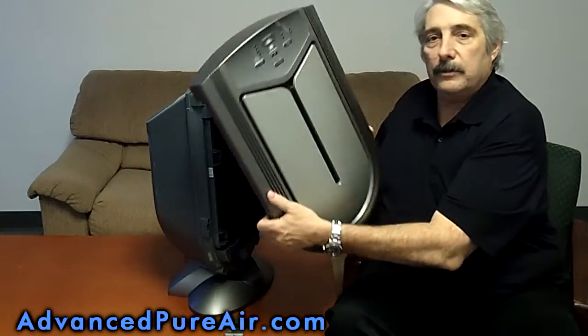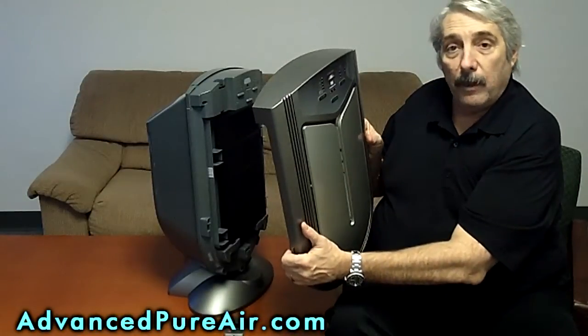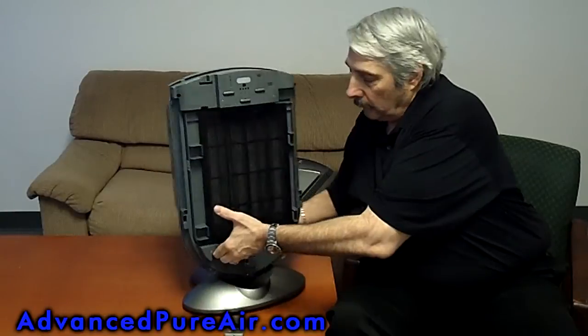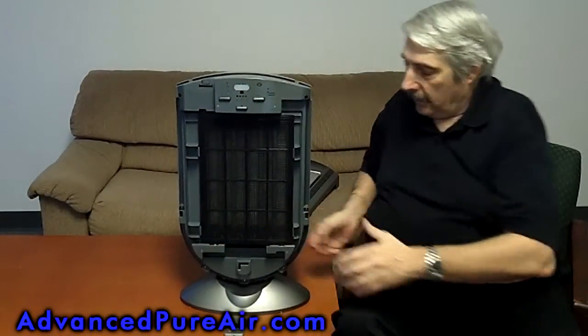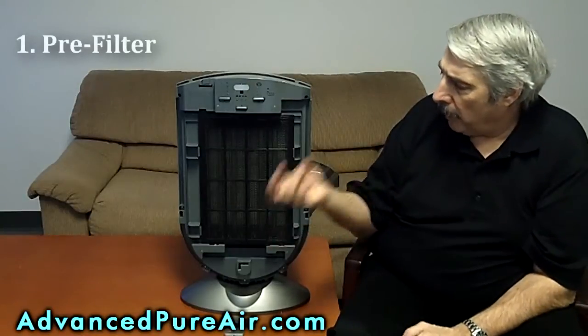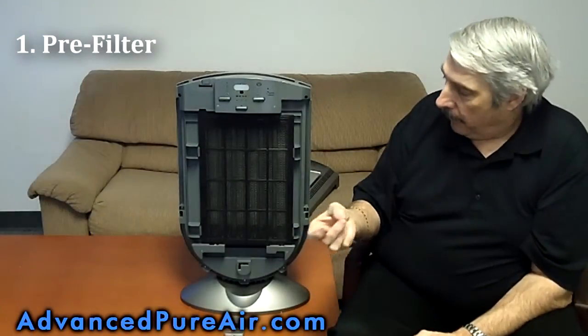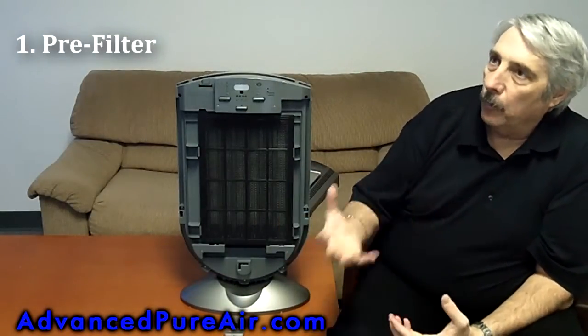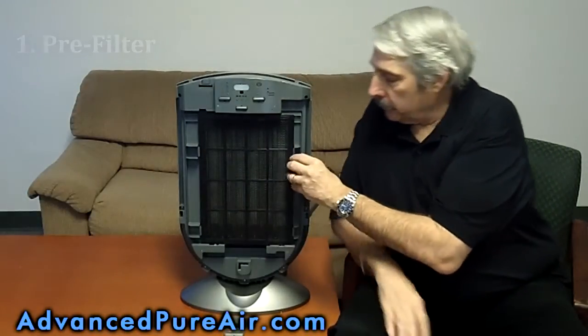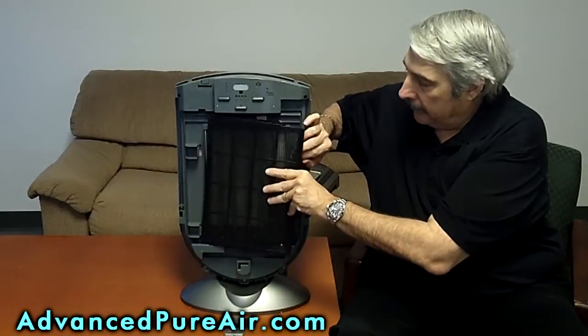Removing the front cover, as you can see, the machine shut itself off. Turn the machine back around, and what you have first is the dust cover. This dust cover here picks up the large pieces, the cat hair, the dog hair, your hair, things that are very big moving around the room. And this first part here is made of plastic, and it also is removable and is cleanable.